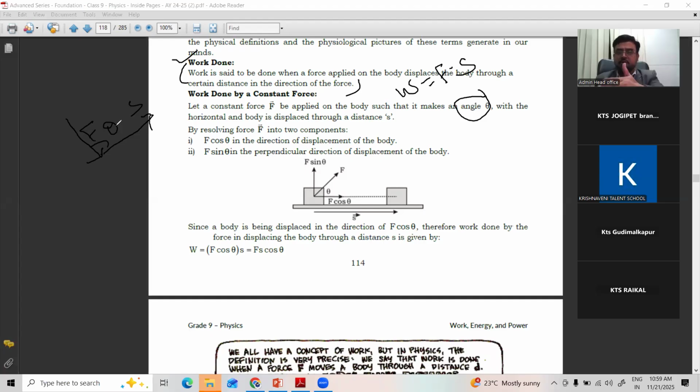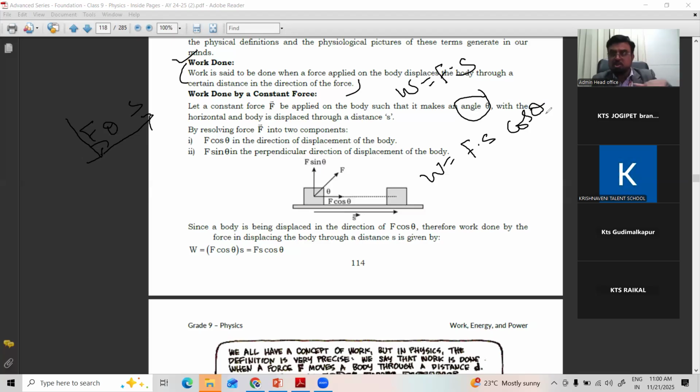Even in cricket, the pitch is always rolled with rollers. They hold the handle like this and roll the pitch. They are applying force in a downward direction, but the roller is moving along the ground. So there is some angle between the force and displacement. Correct or not? Then in that case, the work done is given by F into S cos theta.